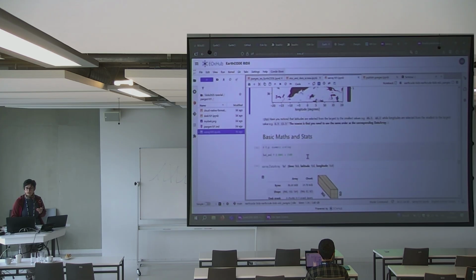What else? If you are familiar with NumPy, you can do exactly the same computation, but with an xarray. So it's very similar. If you already know how to add, subtract with NumPy, which is similar to scalar addition, multiplication, and other statistics, it's very similar here.